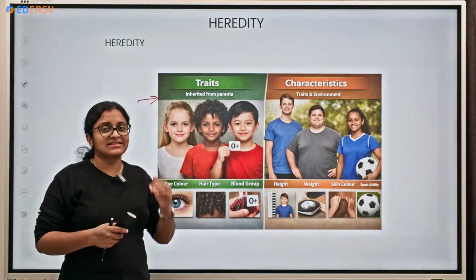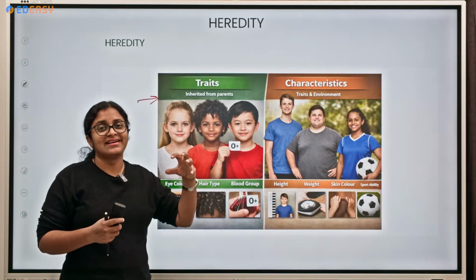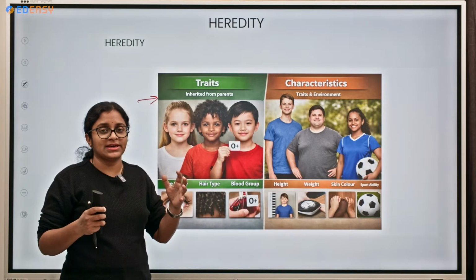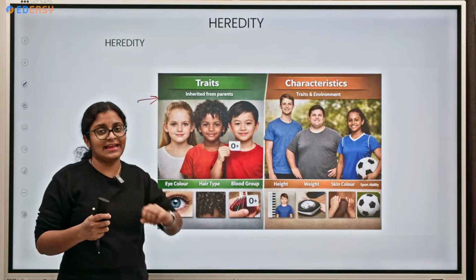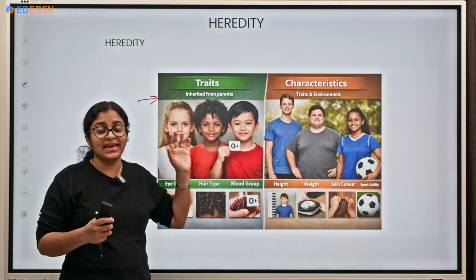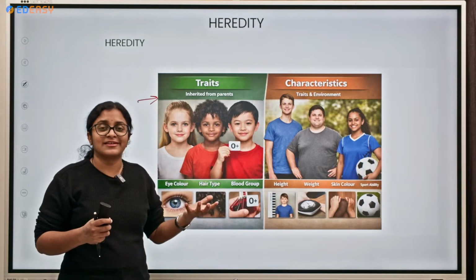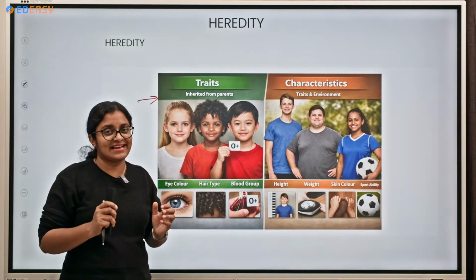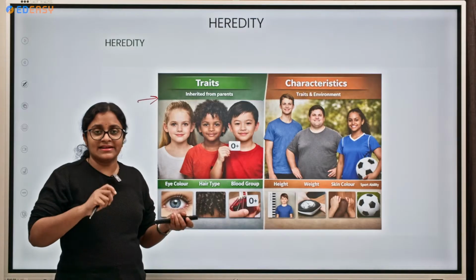Remember, if a person is a dancer, we cannot expect that dancing will be passed to the offspring. Try to understand what I'm trying to say. The acquired trait is the one learned by the person during their lifetime. If a person is a dancer, they learned dance during their lifetime. It is not that dance will be passed to the offspring by birth. If the offspring also want to learn dance, they definitely need to get skilled by learning it. It is not present from birth. That trait cannot be passed.